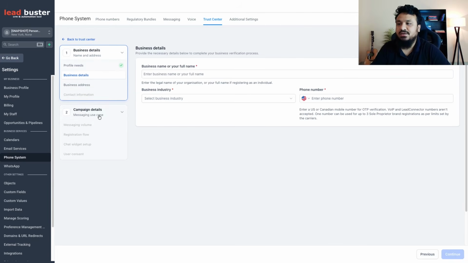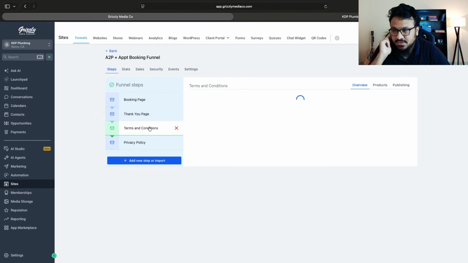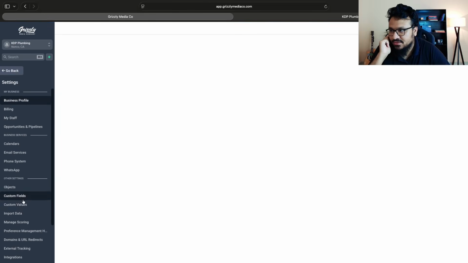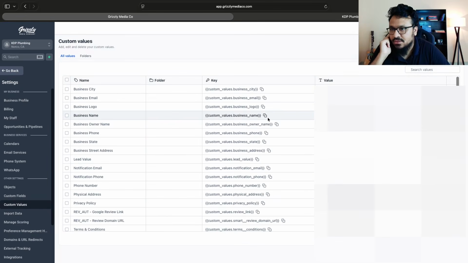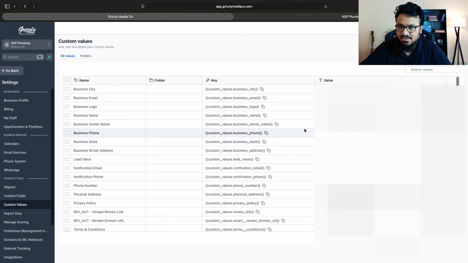Now, the second part is where things get a little bit more interesting. Okay, everyone, I just moved to another GoHighLevel account. This is actually a real client account. So I just wanted to show you how we would go through this process. As you can see, this account, unlike the other one, has a subdomain connected, and the terms and conditions, the privacy policy, everything's uploaded. If we go to settings and if we go to custom values, these things will be blurred. Now, this is actually an account that's active and being used. That's why we have a lot of other snapshots as well.